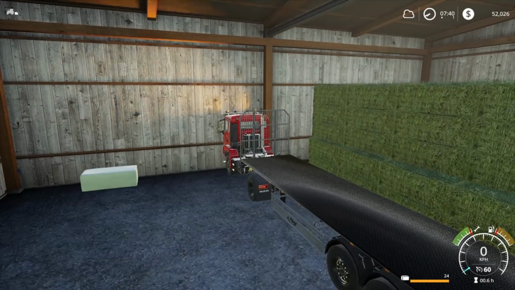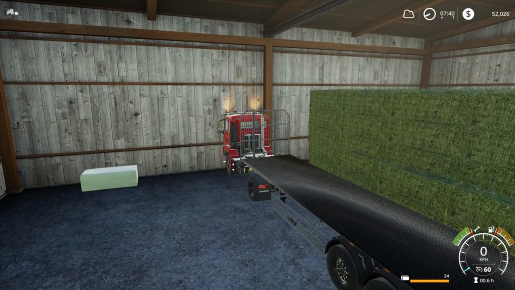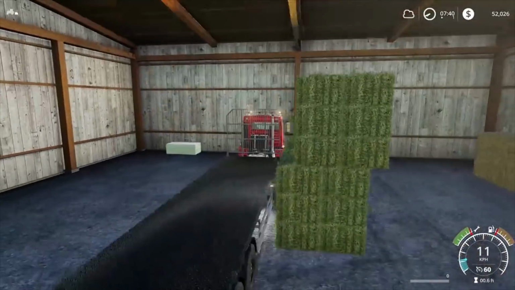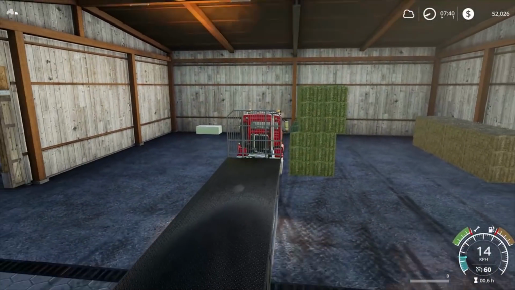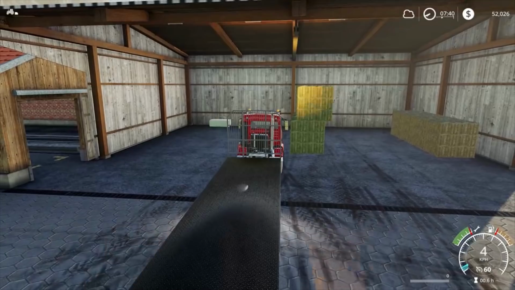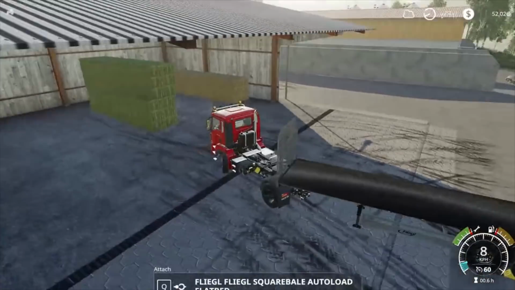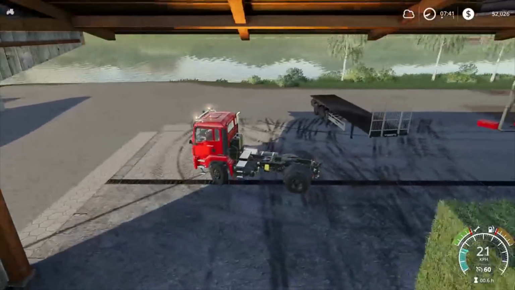Yep. Go. Unload there. Look at that. Beautiful. Not quite beautiful, but they're all there together. I'll drop that trailer off. Oh, there we go. Now his legs stand up.